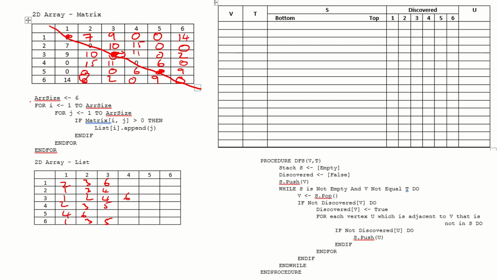And this is going to be very messy when I do this, because it's already full of scribbles. What did we do? We started at node number 1. We looked at all the adjacent nodes, which were 2 and 3 and 6, and we put those into the stack. But then we took the last one, and we just went, well, where can we go from there? Remember we said look at all the adjacent nodes that aren't already in the stack. 3 was already in the stack, so we ignored it. 1 wasn't, but we had discovered it, so we ignored that. So we added 5 to the stack. At this point, the stack was 2, 3, and 5. Up here.